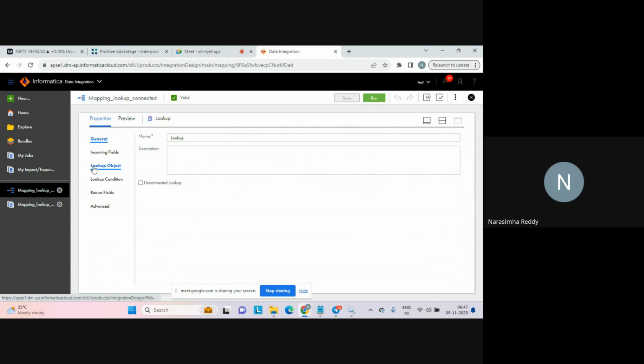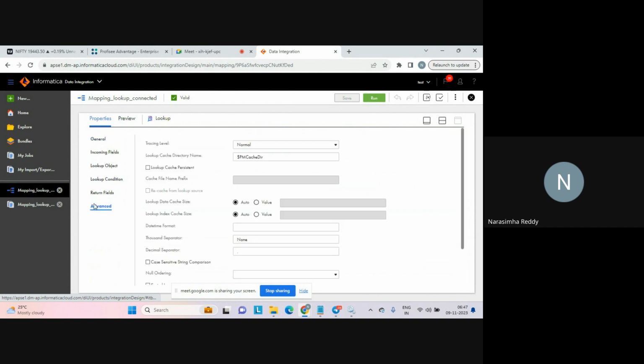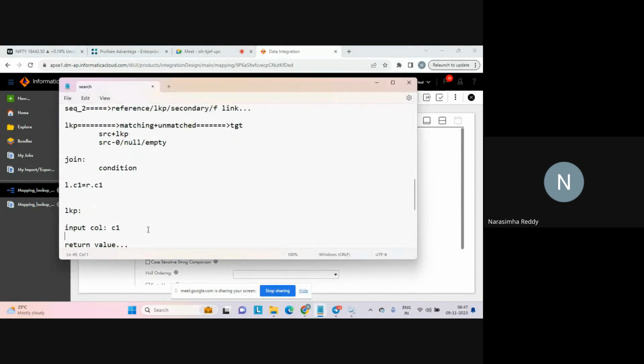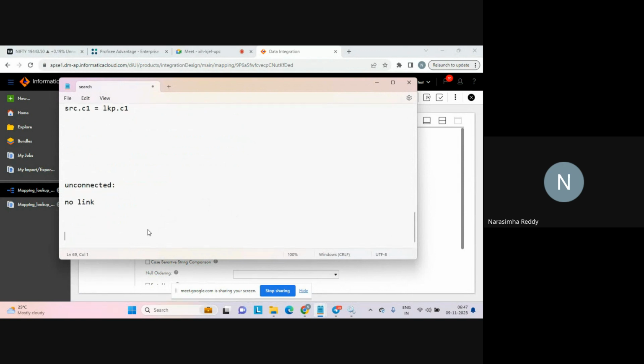That's where lookup supports different types of caches, like PowerCenter: static cache, dynamic cache, persistent cache, and shared cache, with unshared also available.